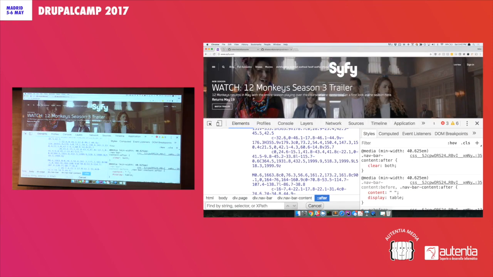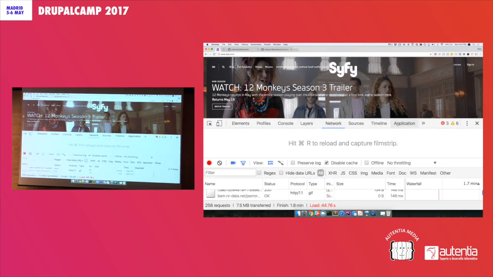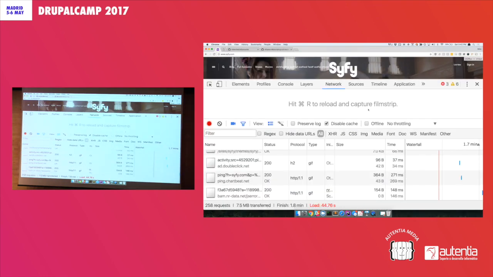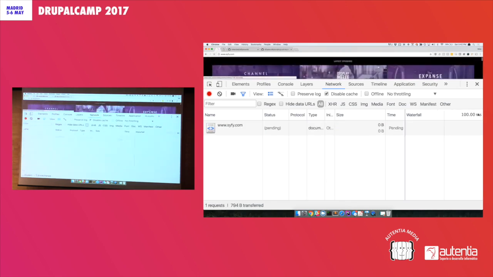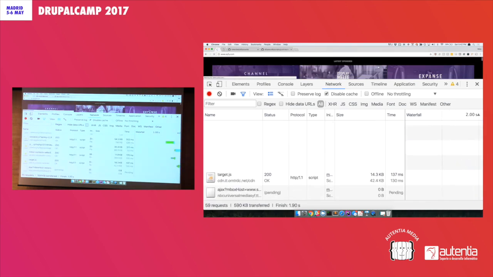What else can we look at here? So moving on to the network tab. The network tab tells you what's going on over the network. So I'm going to disable the film strip, and we'll talk about that in a little bit. But I'm going to explain things. Let's hit Command R to reload.